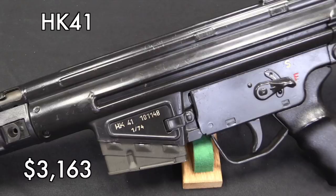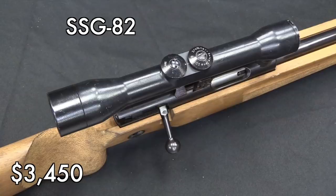The HK41 is kind of one of these incremental variations on the G3. This is a 1974 gun, as you can see on the receiver. During the 60s, 70s, and 80s, HK had a number of different variations of semi-auto rifle that came into the US. The first ones bring big, big money; these bring pretty decent money. $33,000 is nothing to sneer at.